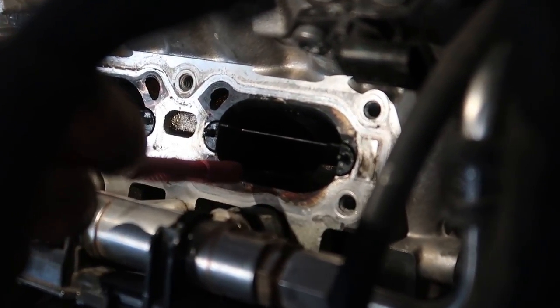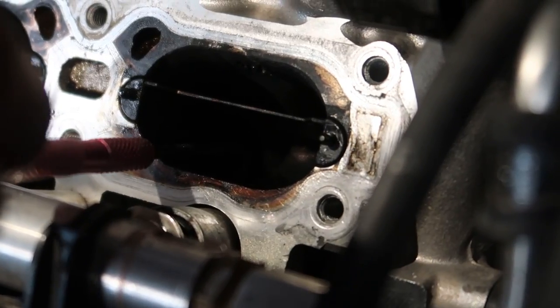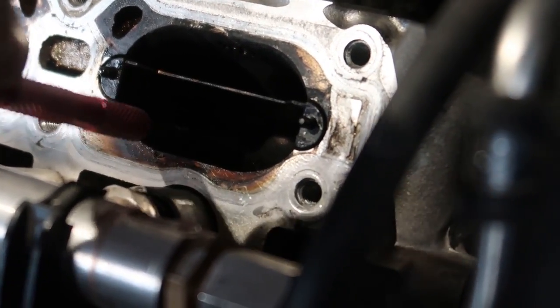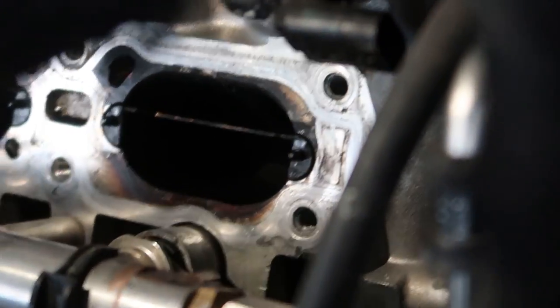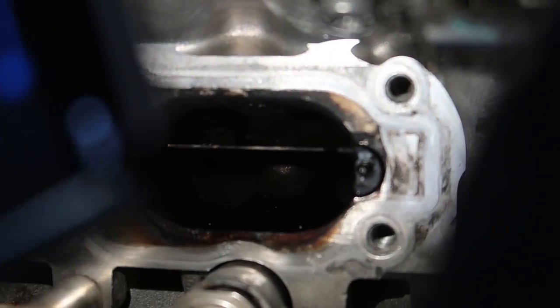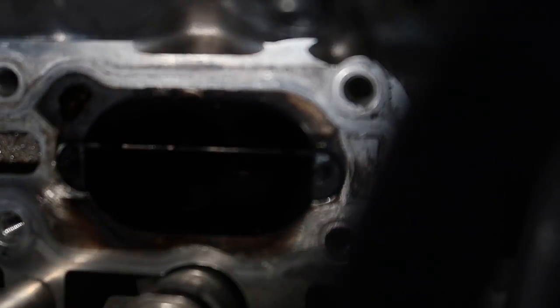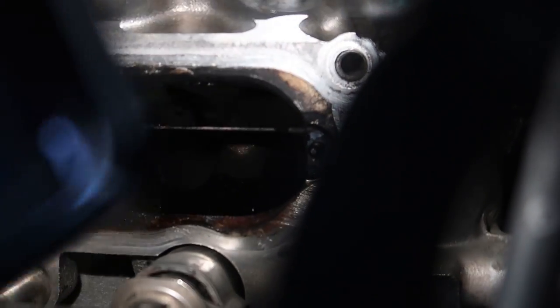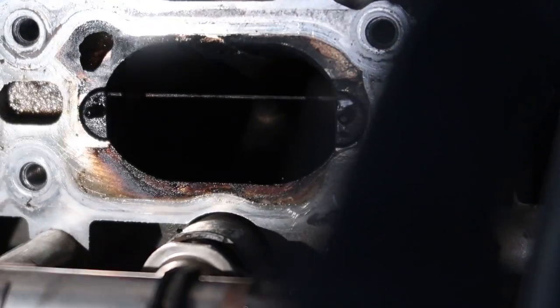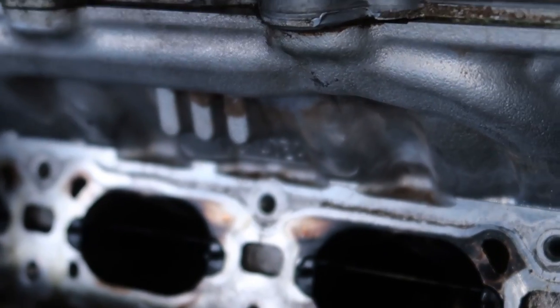Make sure you don't drop things into your head here. There's a dead bug - I think it's gone now. You can see - if you guys remember how my valves looked prior, it's not very easy to get light to show on camera here, but they look a lot better than what they used to. I'll get a better view - holy crap.